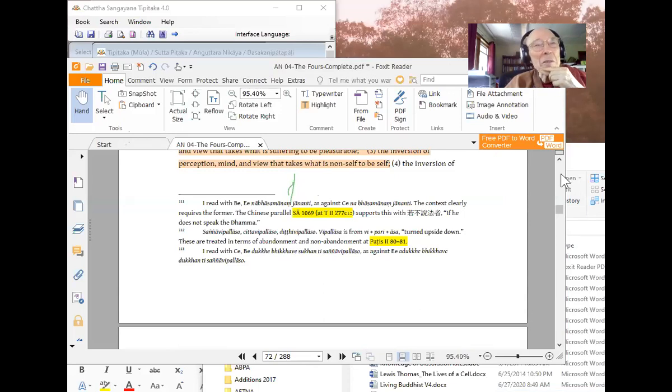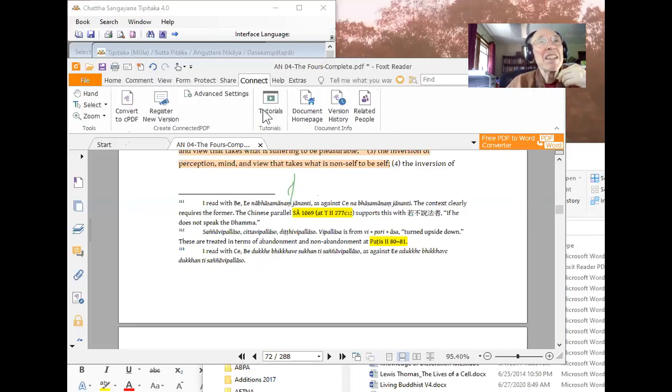Yeah, I don't remember. Okay. You want me to come up with the wording of that sutta? No, I want to know what SA means. Oh, I see. I'm sorry. This is the Samyukta Agama. It's the counterpart to the Pali Samyutta Nikaya. All right. Thank you. And the other one is Patis 282. That's not Chinese. That's Pali. It's a work called the Patisambhidamagga. Okay. All right. Thank you very much.